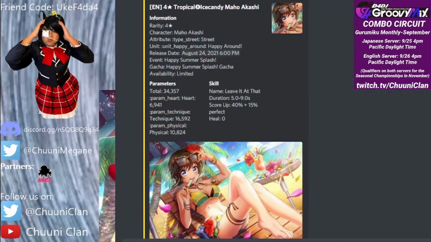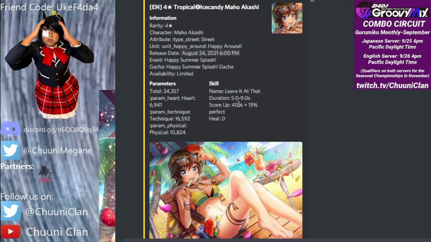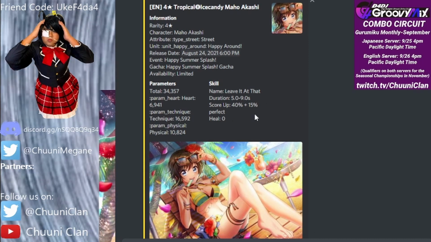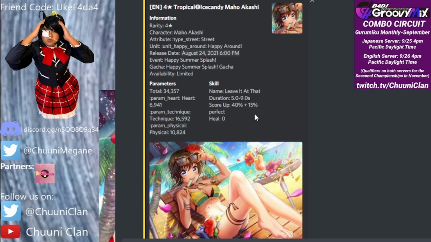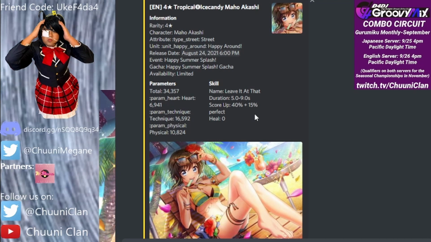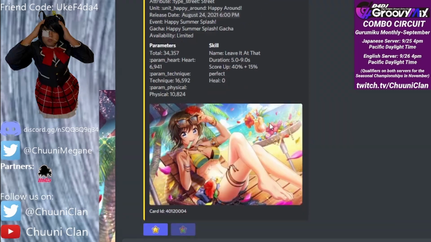So going back to this card, for the skill stats it has 5 to 9 seconds with a 40% score up, and 15% perfect. Now it's no heal, but this is the usual standard we've gone through in the 4 stars department. The main Spotlight 4 stars don't really focus on heal as much, but instead decide to have more benefit from having a lot more perfect notes. And this is going to be very important, especially for your gameplay, as we mentioned in the previous event guides.